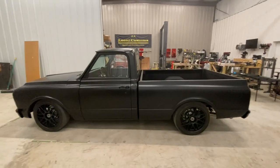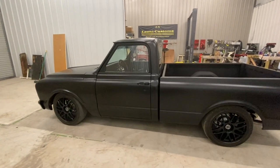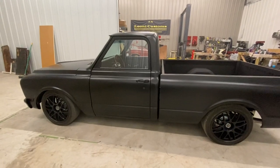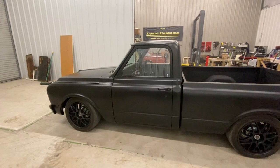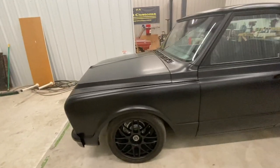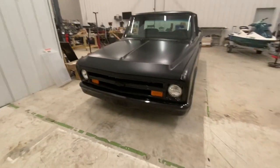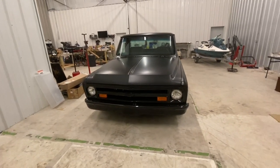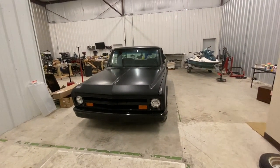The cab is original to this truck. It needed some repairs done to the floor and the rocker panels, but other than that, it was in decent shape. The front grille is actually original to the truck as well. The inserts are new, but the grille itself is original. And as far as body panels go, that's about the only original things left on this truck.